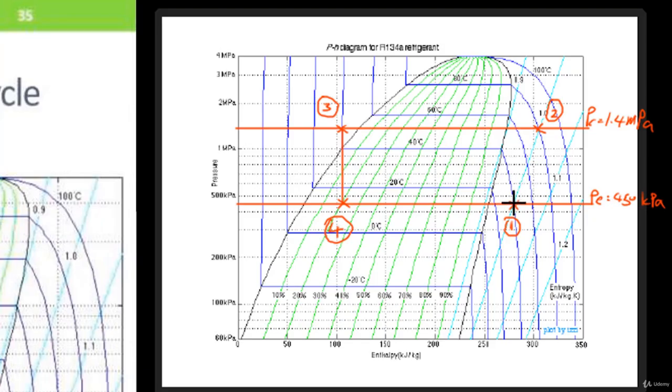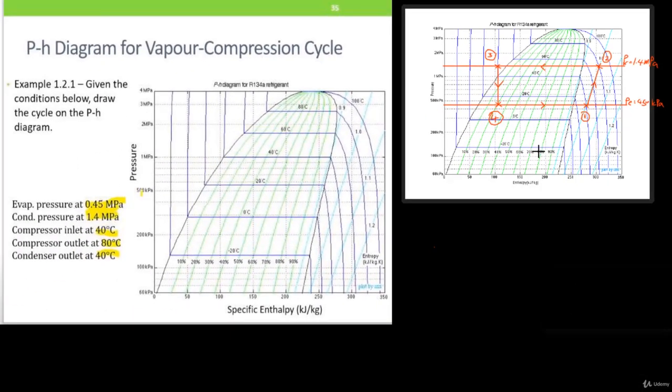Okay, so this is your completed diagram. I will try to bold it. So this is your completed pH diagram. Please draw this diagram onto your own notes. But of course, you must know how I arrive at these 4 different points.